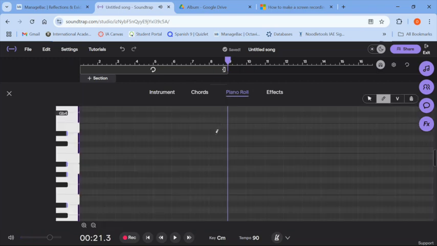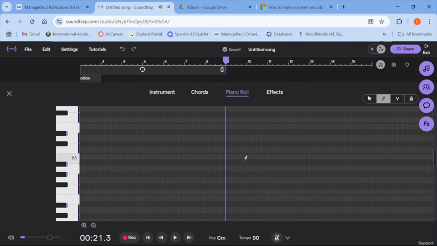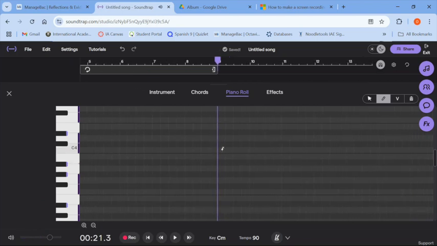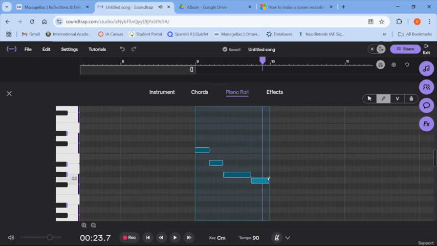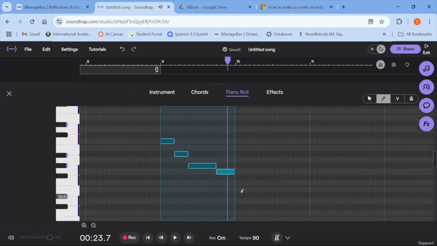So we're going to go to a piano roll, and I'm just going to see. I like that little run down the scale. For the second measure, we're going to come back up.